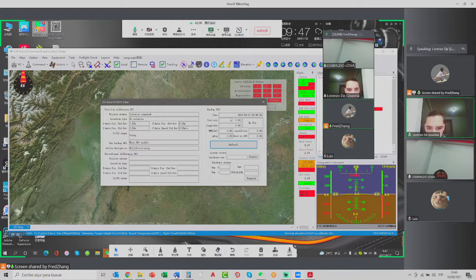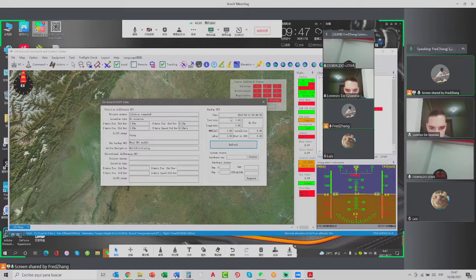I mean our craft has the GPS. If you connect with the craft and the system is running and the GPS is working, the GPS information, GPS parameter will be shown in here.